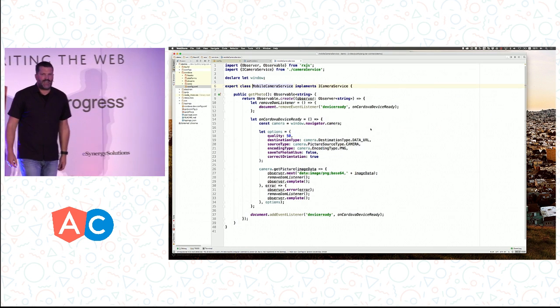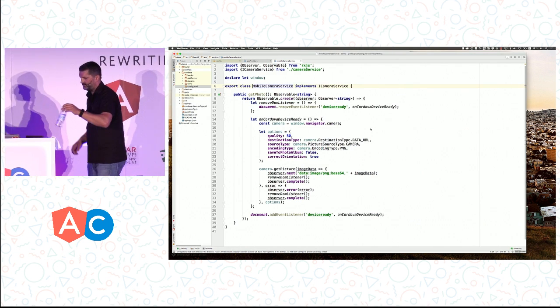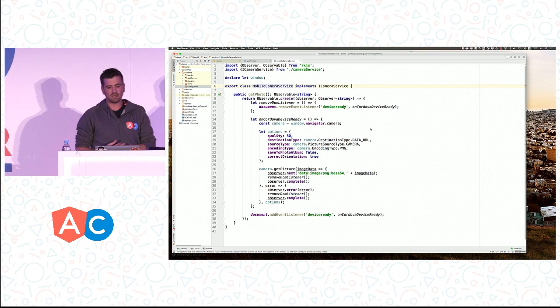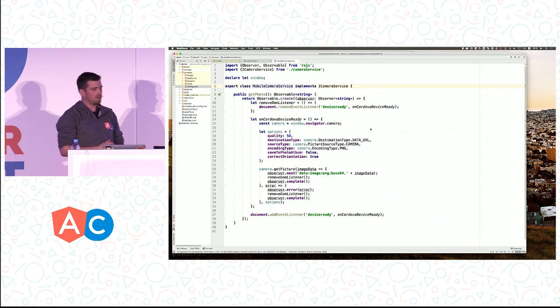So what does that camera service actually do? Well, this is just the Angular service where we talk to the Cordova plugin API. It's a JavaScript API that we can use to configure how the plugin should interact on each and every platform. And right here, we're just configuring how the picture will be taken, if the quality is set to 100% or 50%. And as soon as the user has taken the picture, the plugin hands over the base64 encoded representation of the image to Angular 2, and Angular 2 pushes the data up to the web API.